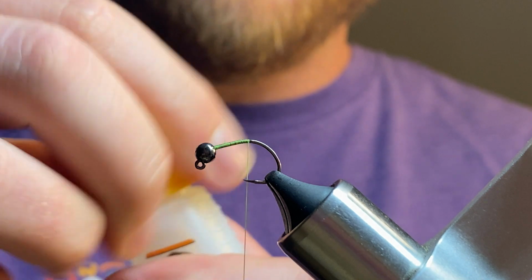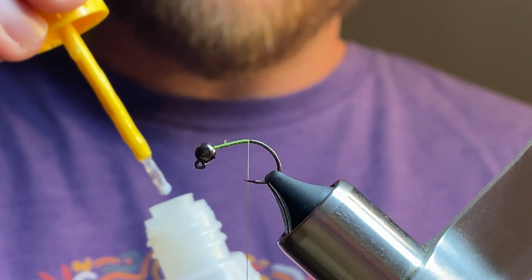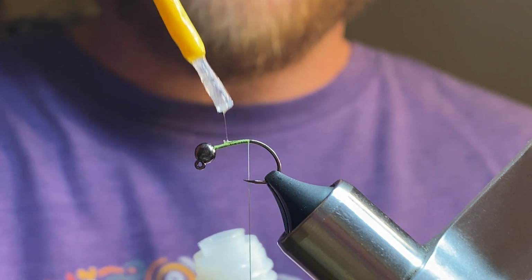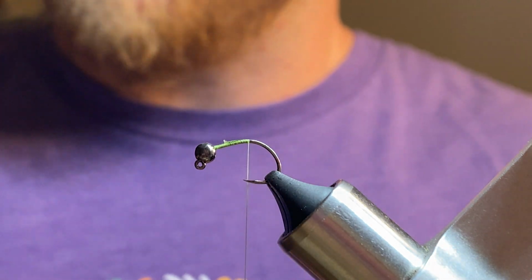I like this stuff because you get a little brush with it. It seems to hold up pretty well. It doesn't get real sticky. I'm just going to put a little dab on my thread there. What that's going to do is hold my mop into place.